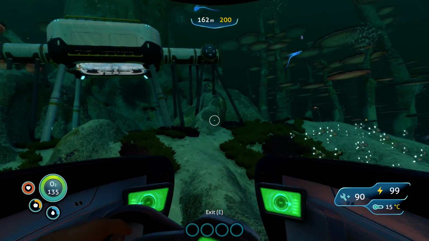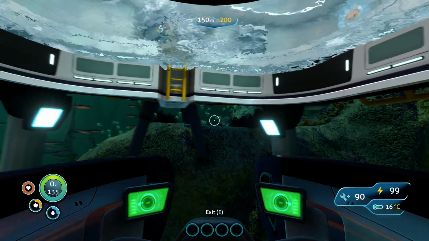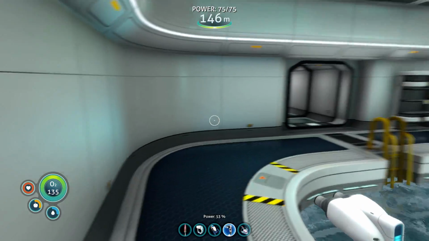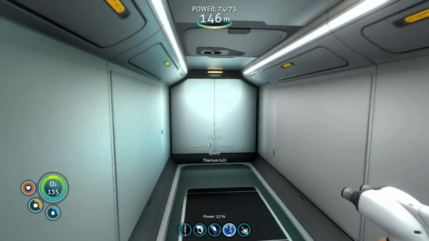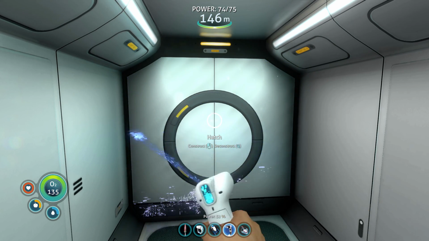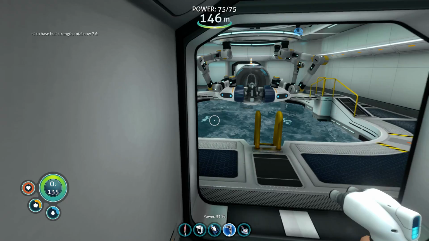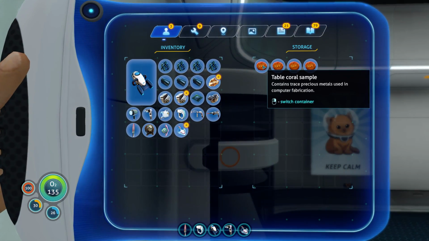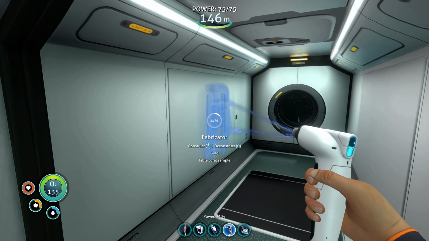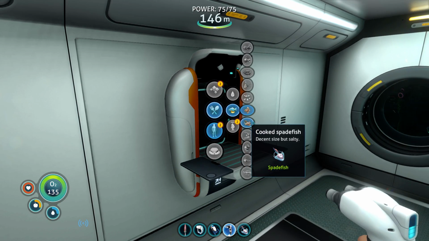Ooh, what's that? One thing that I need is a water purifier. That'd be great. But first things first, actually, what I really wanted to make was the hatch. Ta-da! Then I want to make this, but I need my table pole. Cool. Now I can make some food.